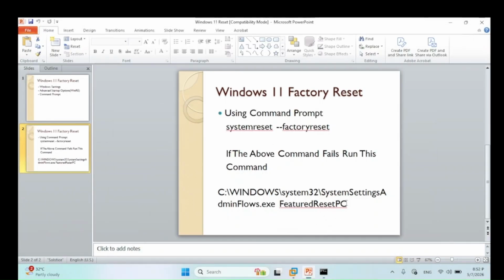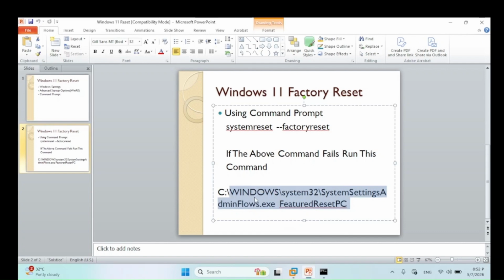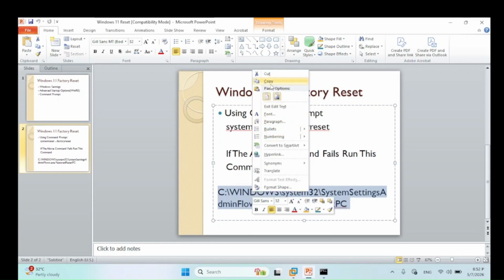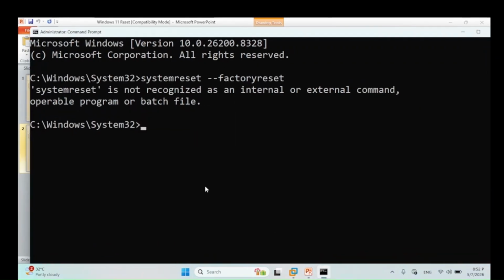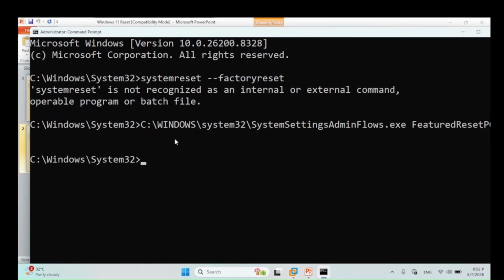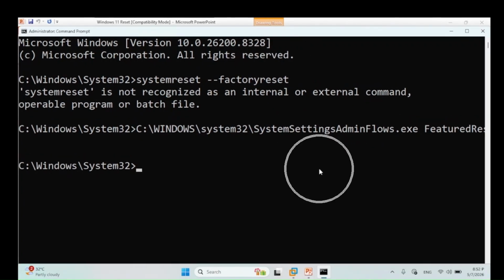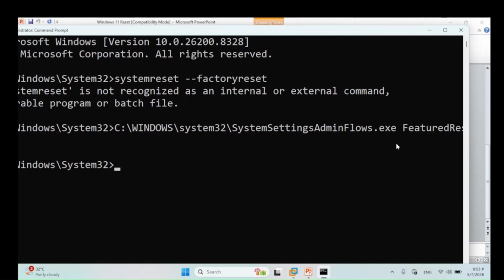This is the second command: C:\Windows\System32\SystemSettingsAdminFlows.exe space PHL reset.